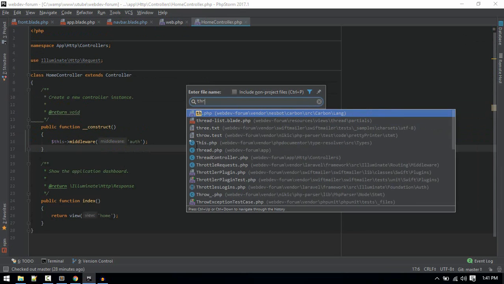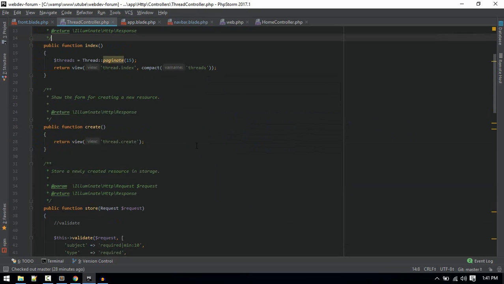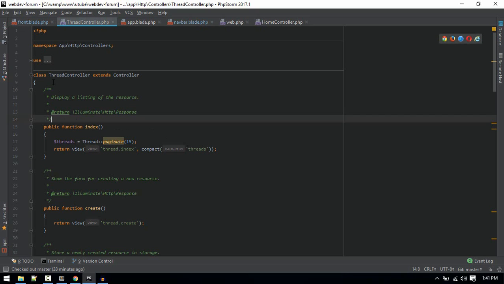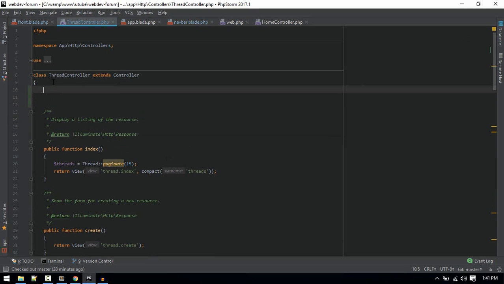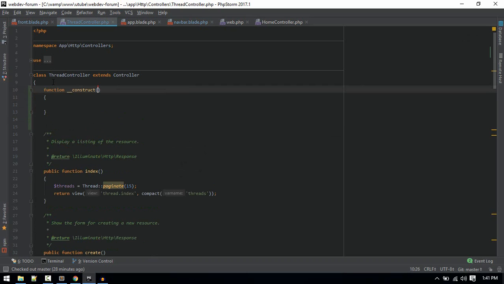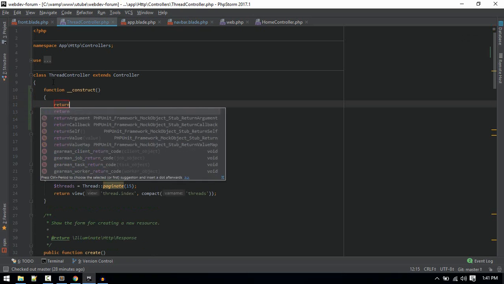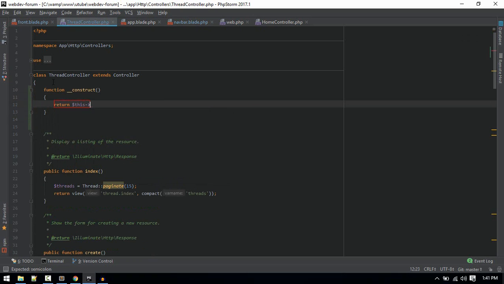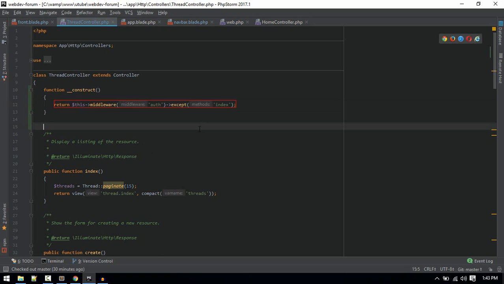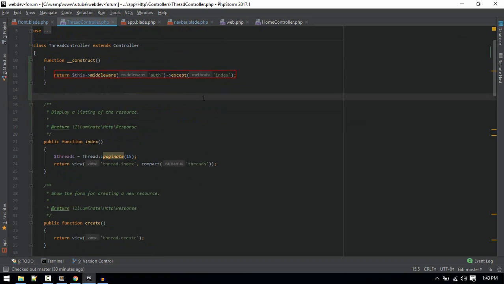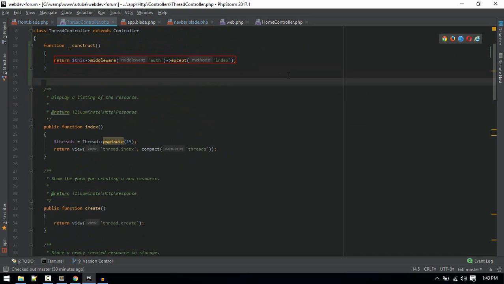Okay, so let's go to thread controller, and here above index we'll make a constructor, and this middleware, and we'll apply the auth middleware. Okay, let's apply except index. So except index, the auth middleware is applied to all routes.